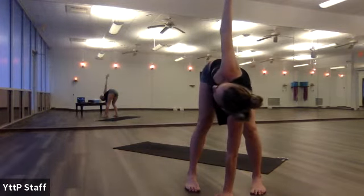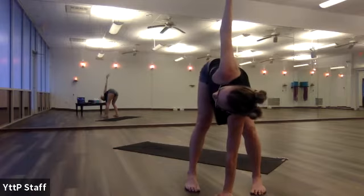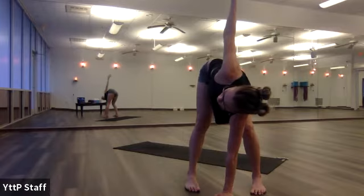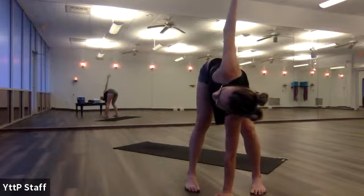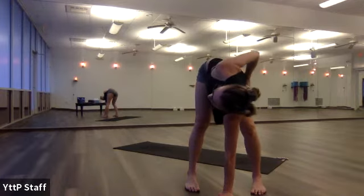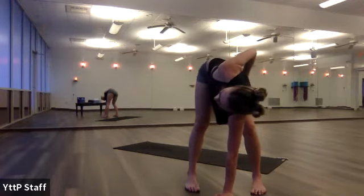Okay, squeeze your right leg as straight as it will go and try to kick your right hip backwards so you can extend and stretch across the hip. Maybe half bind, drop your right arm behind your back, search for your inner left hip crease. Okay, you're welcome to stay here.